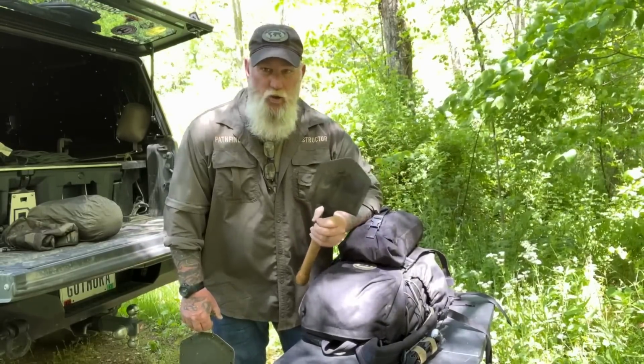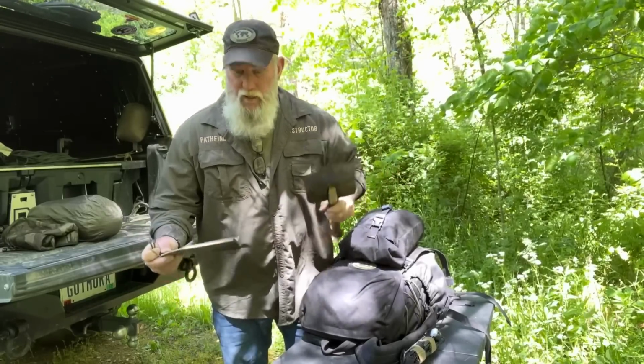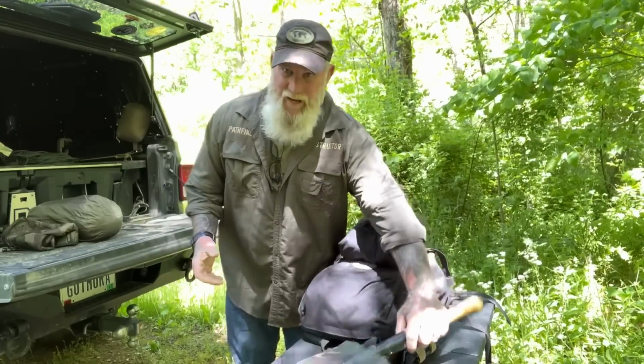It will limb, it will chop down small saplings, and it will bust up firewood if needs be as well, that an axe would serve the purpose of. But yet this will also dig holes to make shelters and things like that, dig cat holes, dig fire pits, all the things you're not going to want to do with an axe, and you certainly don't want to pick up a digging stick. It has a wooden handle, so it can be replaced on the fly if you break it, as long as you have something to take the screws out, and that's where your SAK comes in.